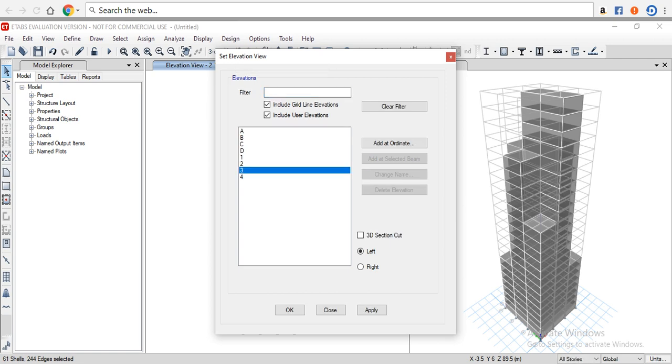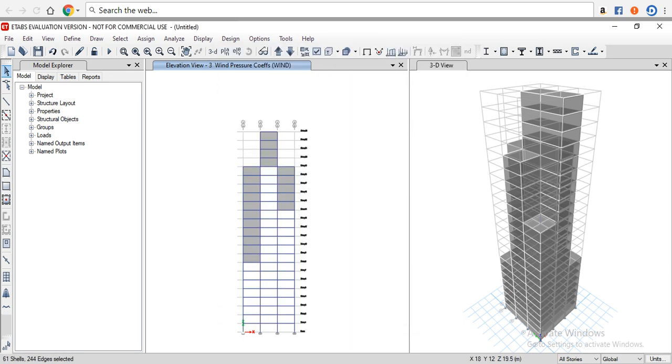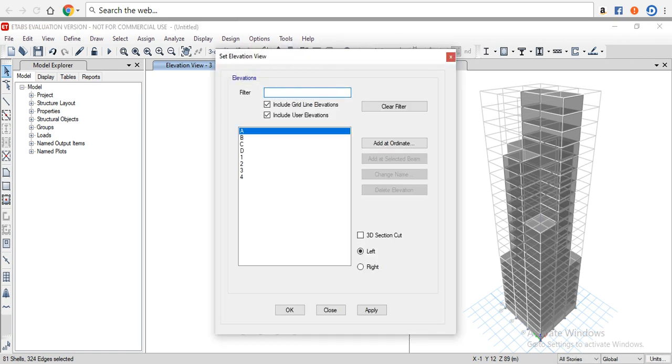Then go to the third section, click on apply and then OK. Select the shells. Then go to section 4, click on apply and then click on OK.